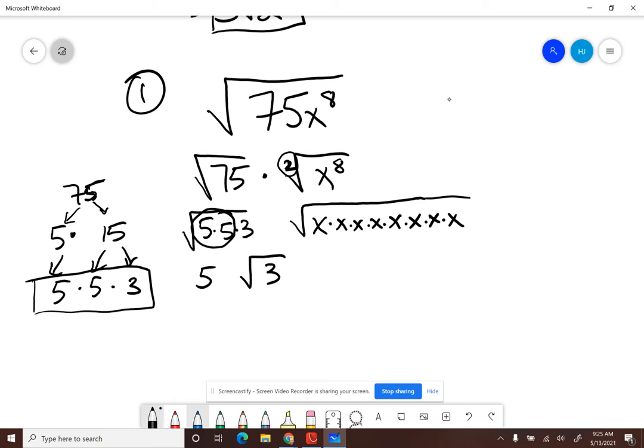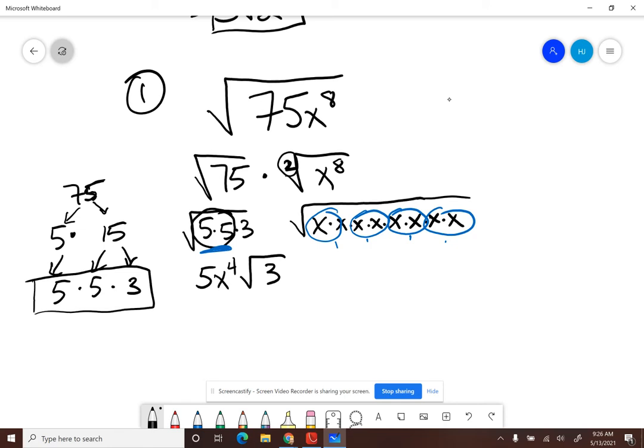And what do we say? As long as we have a group of 2, then I could pull those out, okay? So let's just think about how many groups of 2 I really have. I've got one group of 2 here. I've got a group of 2 there. I've got a group of 2 there, and I've got a group of 2 there. How many groups of 2 do I have? Well, I actually have 1, 2, 3, 4 groups of 2, which means, watch this, I can pull out x to the 4th because I had 4 of those x groups, okay? And notice what happens.